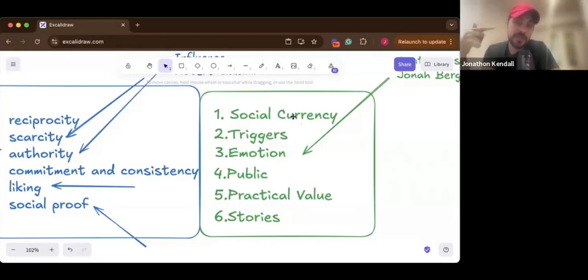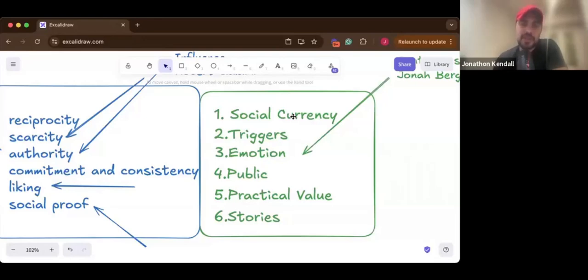So one is if it's an interesting story that they can tell back themselves. Another is it gives practical value that the person they're sharing it with might get some benefit from. Another one is if they can share it and then get some social clout from it being public, so sharing something on social media, on your actual page. Emotion, the number one emotion that's shareable is awe. Awe, the feeling, it's almost a spiritual feeling, feeling small, but feeling small and inspired at the same time. Awe is the number one emotion for virality.